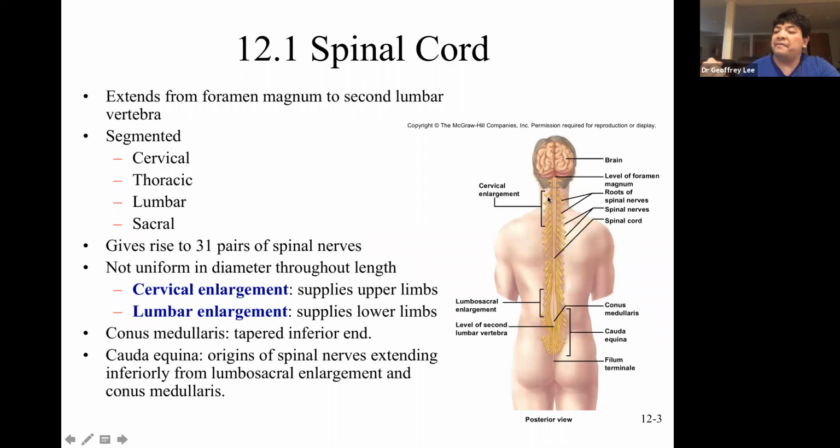And then because you have a lot of fingers and a lot of muscles in the arm, you have a lot of motor signals as well. So it makes sense why we have a cervical enlargement, because you have more muscles. Now, compare the muscles of the arms that you have to memorize and the numbers of them, compare it to the muscles of your chest and your abdomen, right? There aren't a lot of those. So it makes sense in the areas that don't have a lot of sensitivity, right, in terms of motor signals and sensory signals. Well, those areas are gonna have less nerves to have to go through.